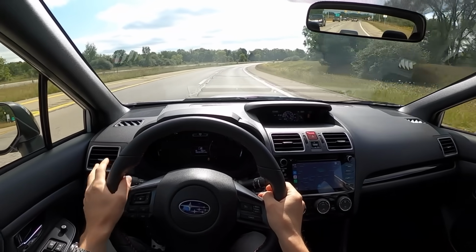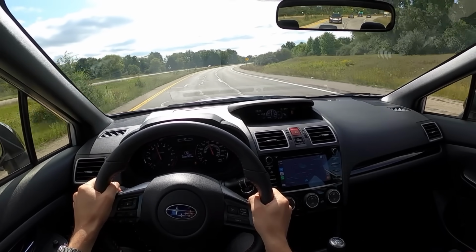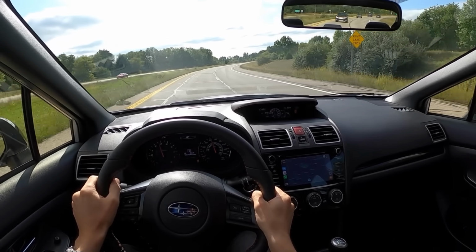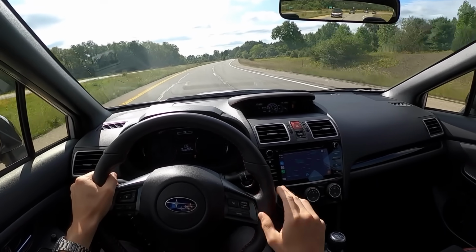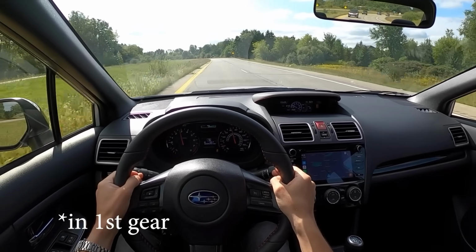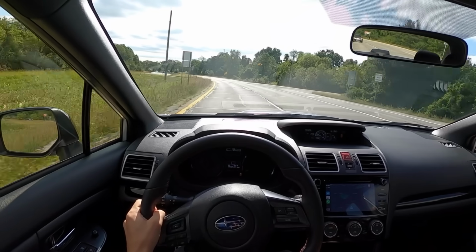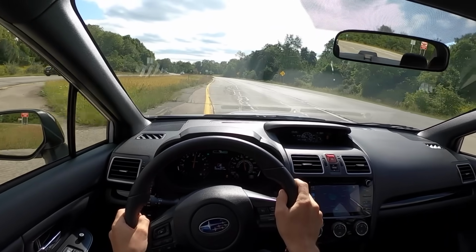I think really my only complaint is the level of aggressiveness with the throttle tuning is a little bit much, especially at like 30-40% throttle. Way too much boost comes on. If you're in the car yourself, you know to expect it, but if you have passengers, it might be a little bit of a surprise.